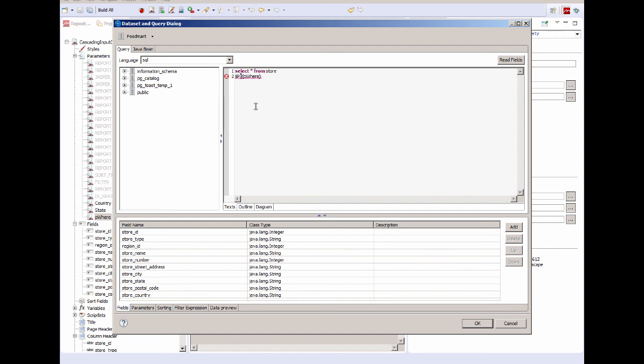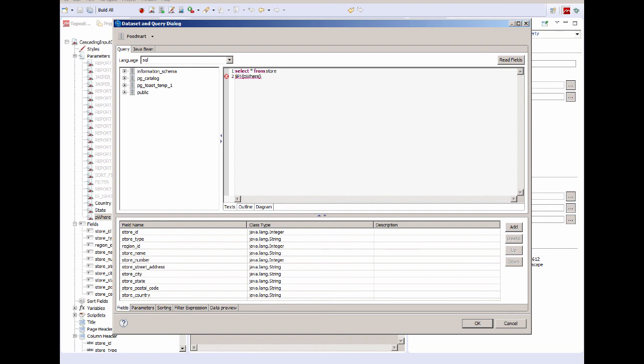Now, of course, you want to be careful that you're not letting users input values because this could open you up to a SQL injection attack. So you'd want to check for that before you're allowing them to drop things in. Otherwise, they could put something like delete star from store and you'd be deleting stuff from your database depending on the permissions on your tables.